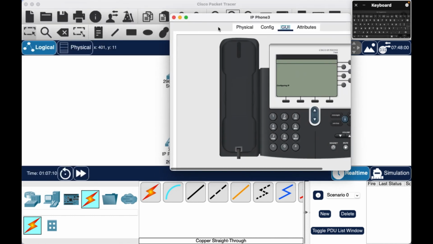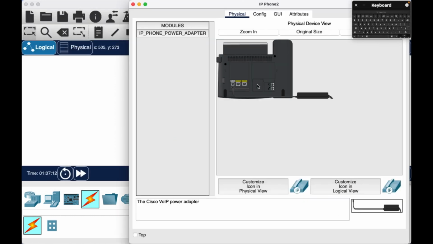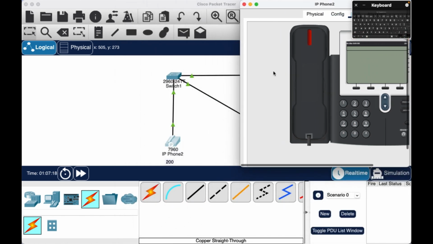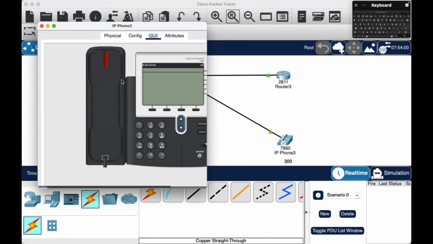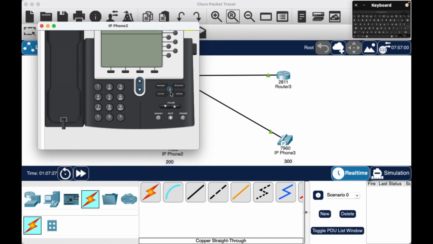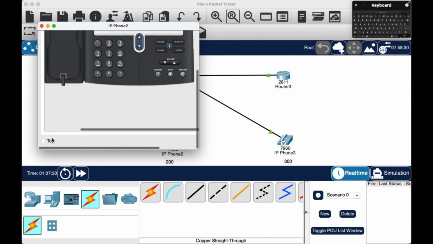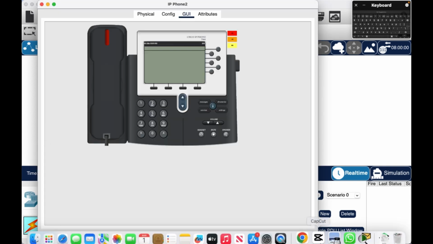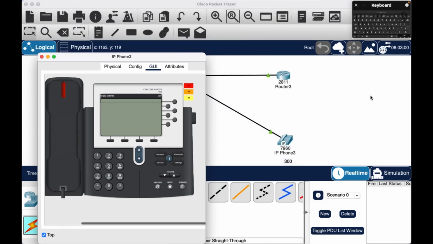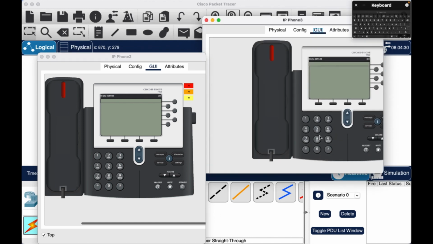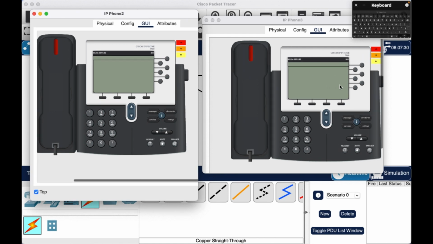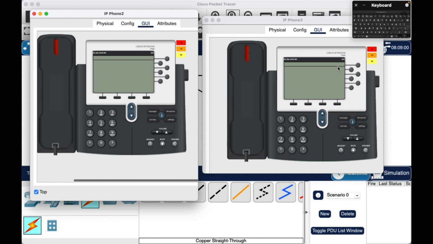Go to the next one. Let's put it small. Go put it on the top. Reduce it. Then even this one. So as you can see, there are two phones here. There is 300 and there's 200.